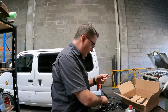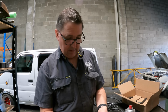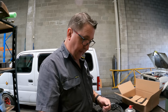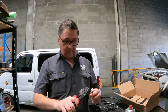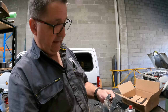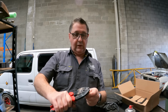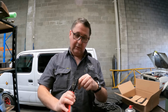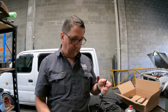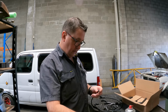Now I just figure out how much extra I need. If I fold that back, I like to go the full length, so it needs another little clump off there, which I've figured out is on the pliers. If you go up, level with the top of the plier like that, do your cut, turn it 90 degrees, do the cut again, and then it should come off. Fold that over, or I'll go that way because it's just easier.